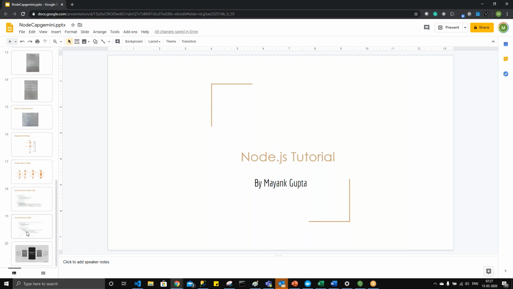So the theoretical content is just 20 slides. I don't have more than that to explain the theoretical concepts, and whatever else we are doing has to be a very practical approach. Creating APIs, working with MongoDB, all of that would be practical sessions rather than focusing on theoretical presentations, which I show every day and ask you to analyze the concept by yourself. So it won't be a very presentation-oriented session. It would be more of a practical session, and I have just 20 slides, nothing more than that, for the entire Node.js tutorial.